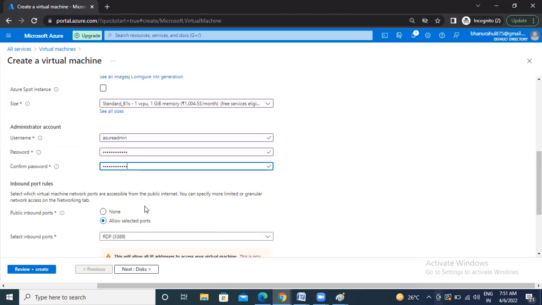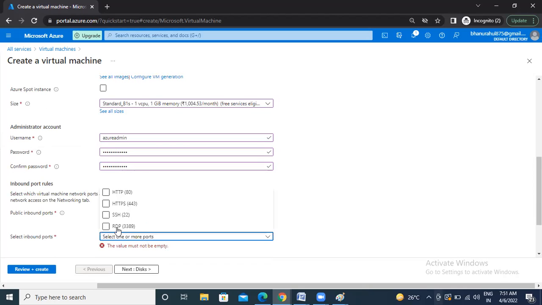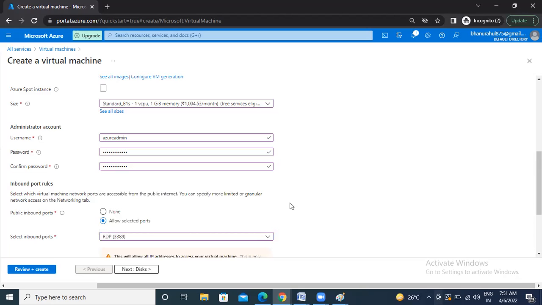If you want to take RDP of this machine and you want to allow this publicly, because we have a number of connection types, currently I'm giving the default. You can select None also. You select None when you have either ExpressRoute or site-to-site connections, or VPN connectivity, or Bastion service enabled for you to take RDP connections to servers.